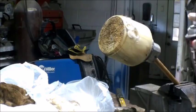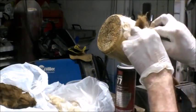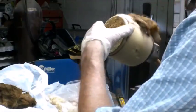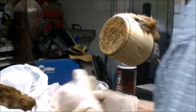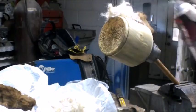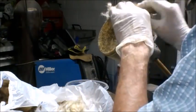So, let me see what I'm doing here. This is 3M Super Blue. I'm hoping it don't. So I'm going to come in here and put some Brandy here, right here. I think this is going to be more hilarious than anything. Maybe, let's see. I'm going to get some more blonde here. Put it right here. I'm going to need the weeds in there. Around here. Let's see. And another squirt here. Blonde hair up here. And some red hair down here.